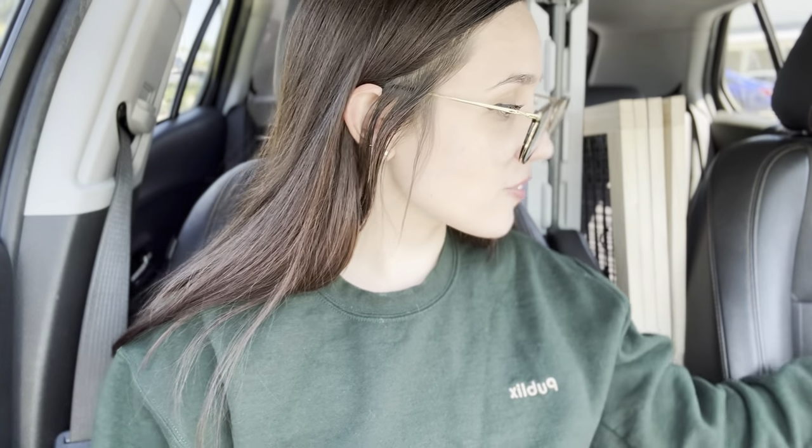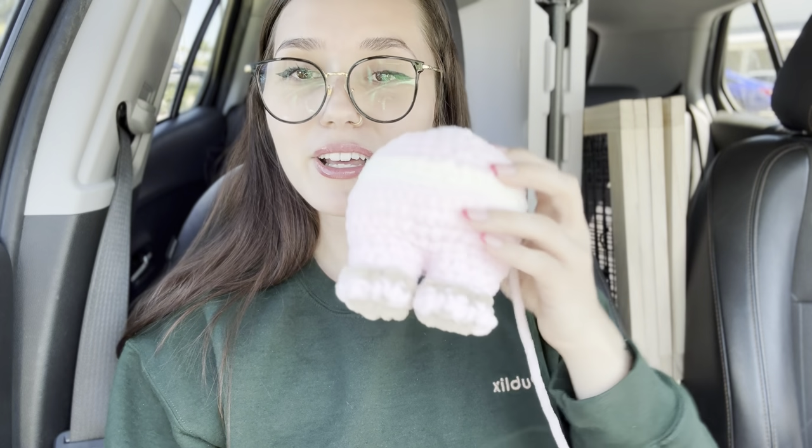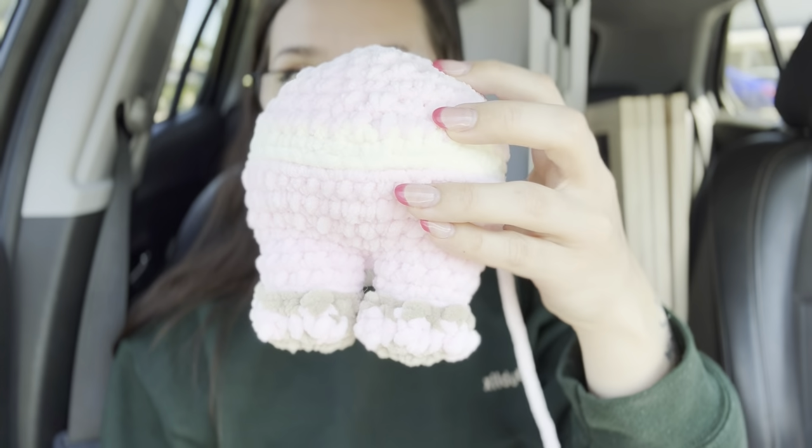Her name is Susan. If any of you guys have worked with Susan or heard about her work or seen her stuff, she is such a funny person. And I got chosen for one of her bunny patterns, which is a boy and a girl pattern. So I'm in the middle of making the girl, actually, if you want to see a little sneaky peek. This is her bottom half. Those are her little toes and her big belly. So I'm doing a pattern test with her, and it's going very well so far. So fun. And it's such a cute little bunny, by the way. So that's cool.